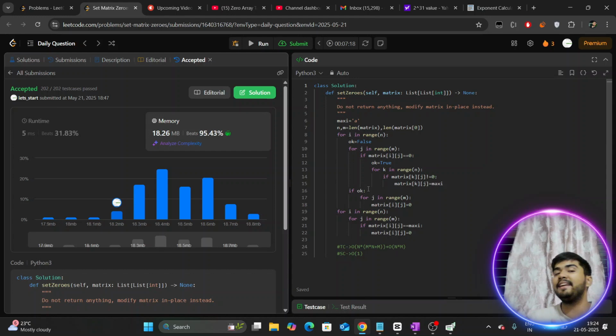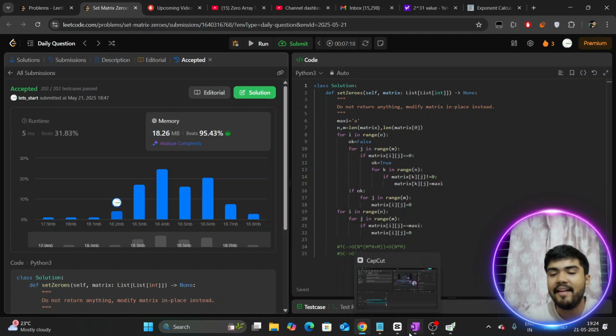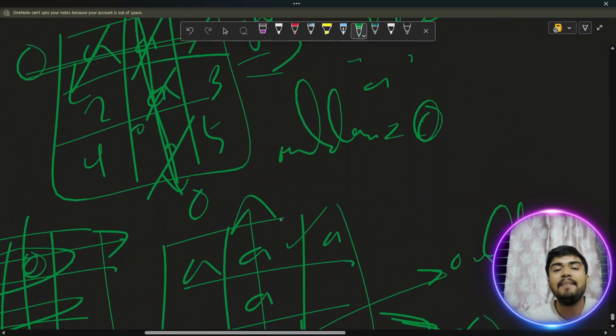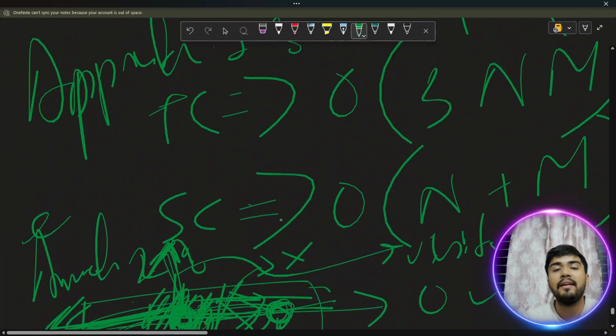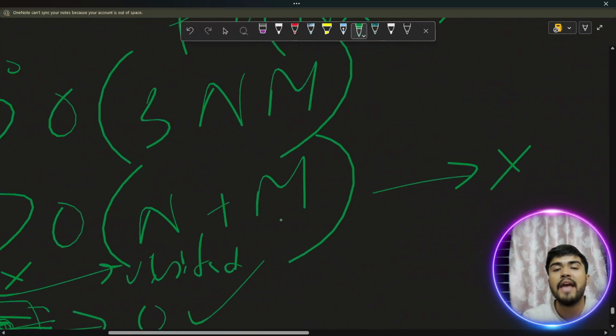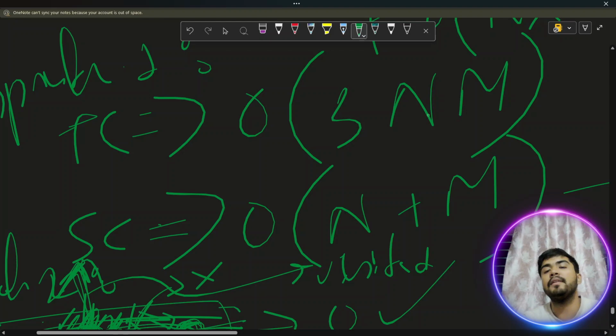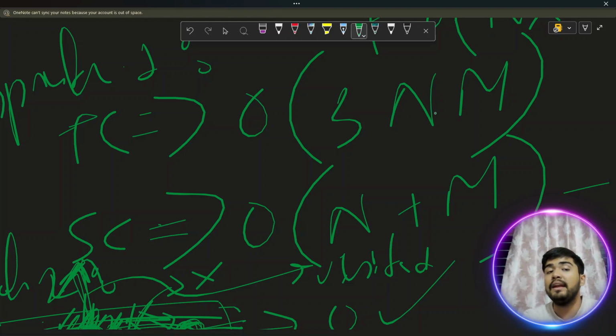You should explicitly tell this about approach 1. You remember, on approach 1 we have a time complexity of n cross m, that is quadratic only, but our approach 2 is cubic. But on space we have a hit on approach 1, whereas on approach 2 we are solving it in big O of 1. So that's actually the approaches.